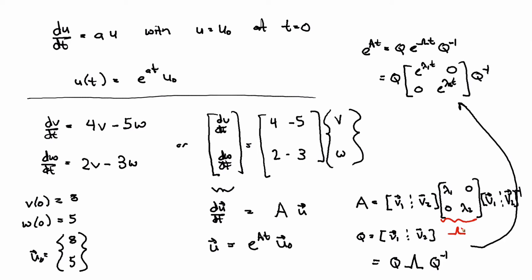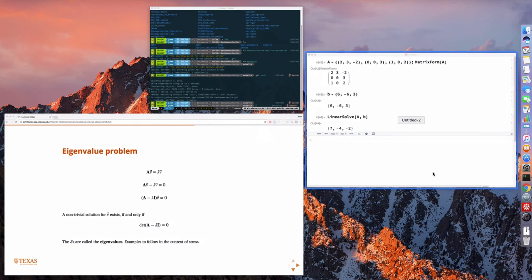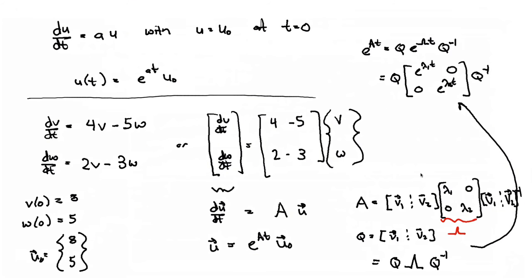If this is normalized, if this is orthonormalized, the transpose is its inverse. But in general, not. Only if it's a unitary matrix. So, it's a matrix of the normalized eigenvectors. So, the result in MATLAB that you get, the inverse is its transpose. But this is not true, as I have it written here.